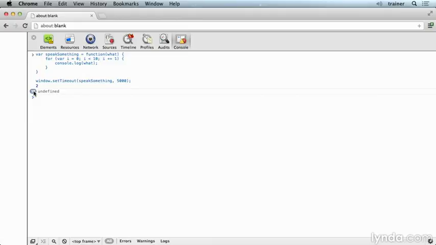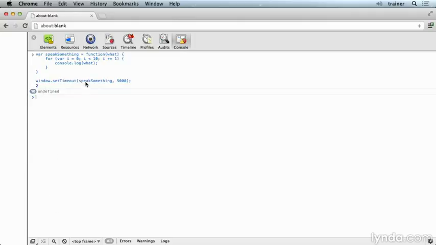This fires 10 times. Now, I didn't actually pass the what argument into this version of speakSomething, which doesn't have a default argument provided. So we just get undefined 10 times. But you can see, after 5 seconds, it fired 10 times. This 10 here is an implementation detail of the way the Chrome and other WebKit inspectors work. If you get the same thing multiple times, it'll just increment this number as many times as it happens. Otherwise, your console window would just fill up with junk.